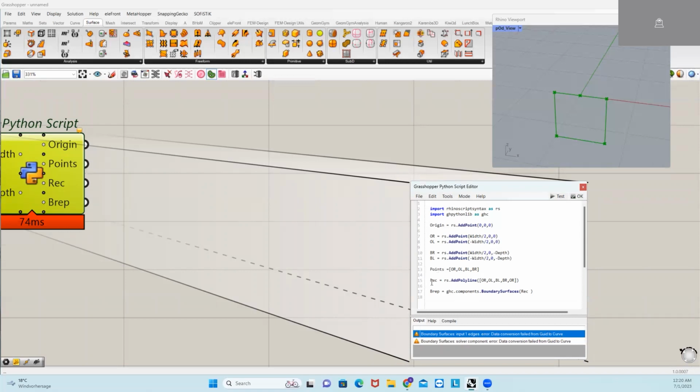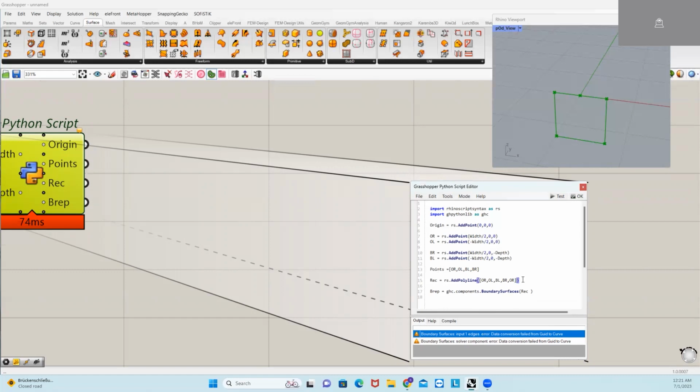So actually this command, this rectangle, gives us the GUID ID, not the actual curve. So for that, Rhino suggests we have to use another command, which is CoerceCurve.